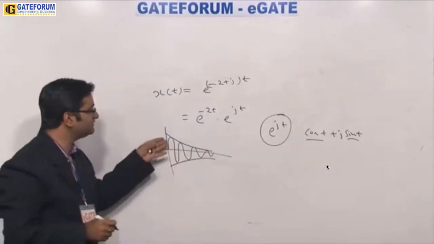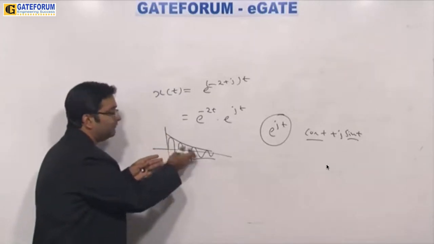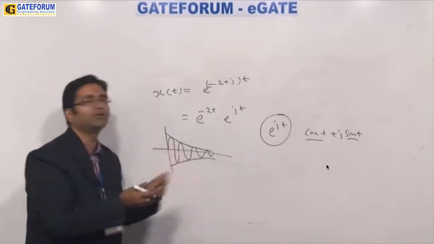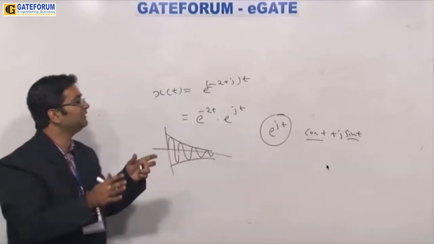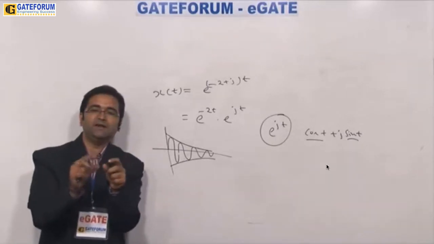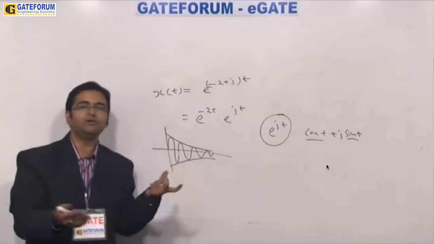Now you see, the signal is changing with time, the amplitude is changing with time. You cannot say that this will repeat after a certain value. That makes the given signal a non-periodic signal. So the best way, if you encounter some signal, is to just plot it and see whether it is repeating or not. If it is repeating, fine, but if it is not repeating, it is a non-periodic signal.